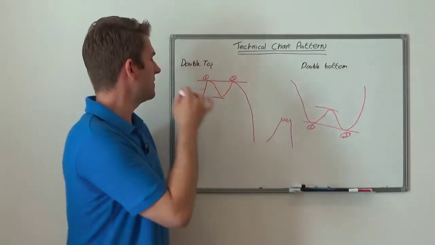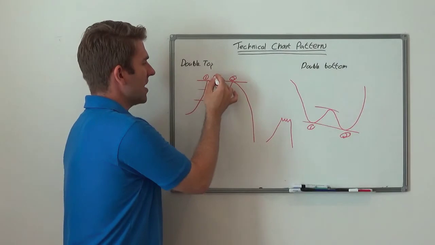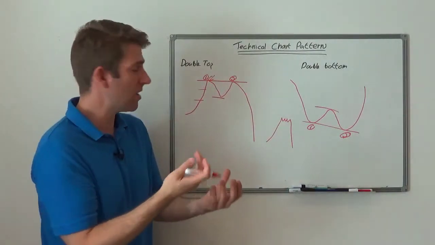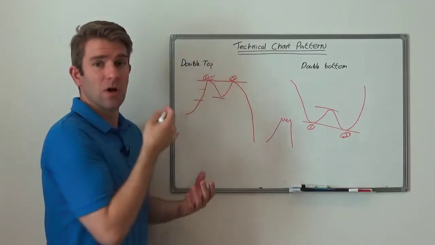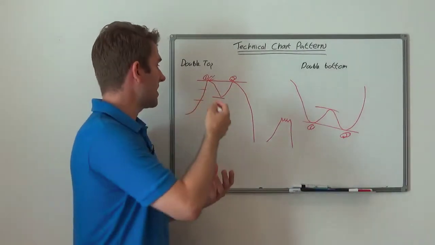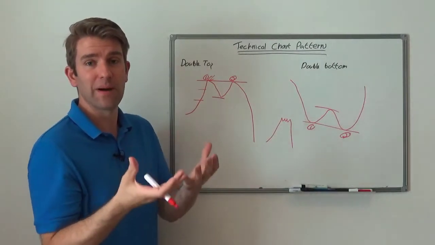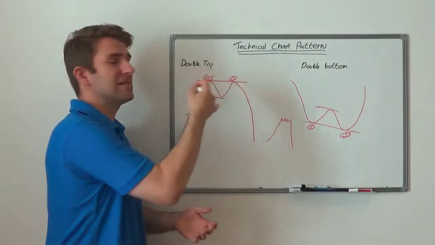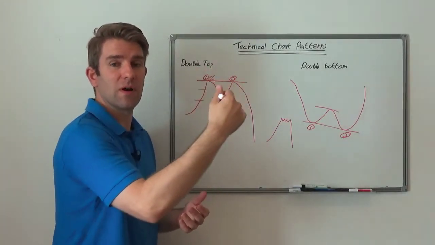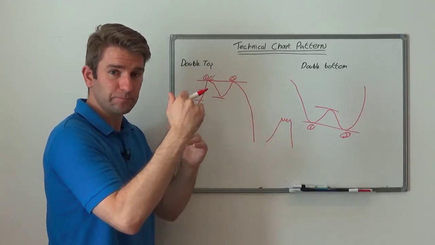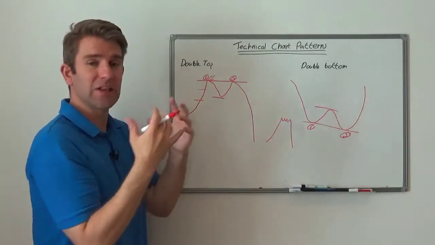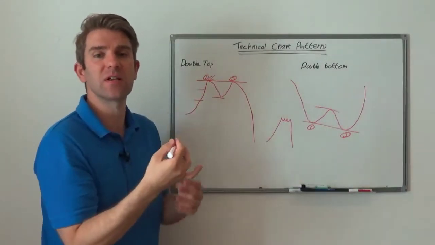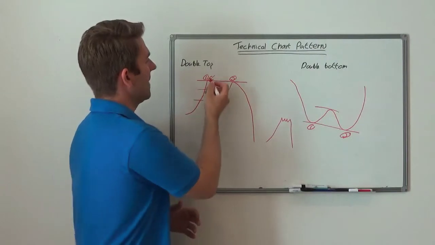Now, to me, it's a case of, listen, that's a place where sellers have stepped in and have become interested in the auction process of, hey, this price is now more valuable than it was earlier, and sellers have stepped in, and also buyers have backed off. Now, of course, for every buyer there is a seller, but at some point, the pressure of buying isn't enough to make it tick to a new price, whether that's selling pressure or buying pressure backing off, it doesn't really matter. But from that point is kind of the level where there's a bit of a consensus of, okay, enough's enough, and then we go down again.